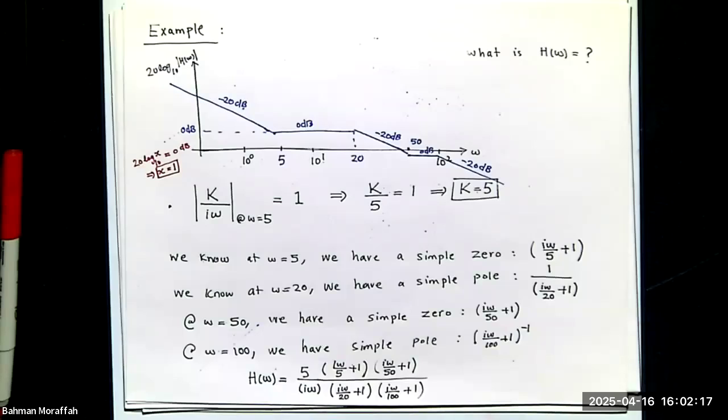You with me? Yeah? Again, I only pay attention to the zeros and poles, right? And if I have something that's coming from negative infinity with this slope 20, it means it should be a simple zero at the origin. If it's something that's coming from negative infinity, but with the negative slope, it means there has to be a simple pole at the origin, right? Let's do another example.